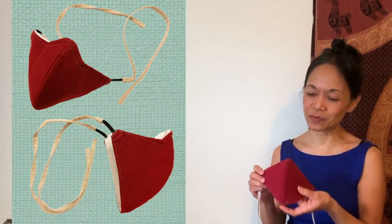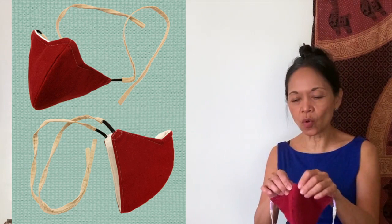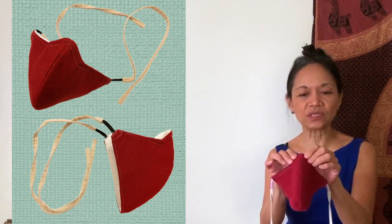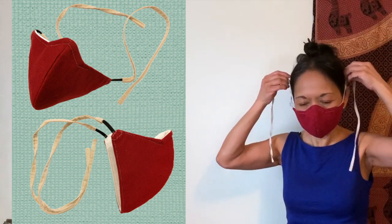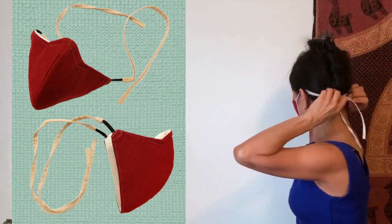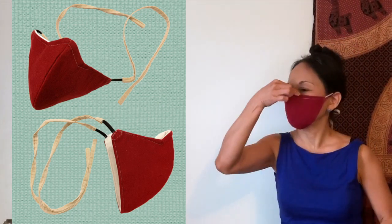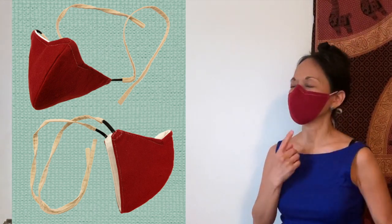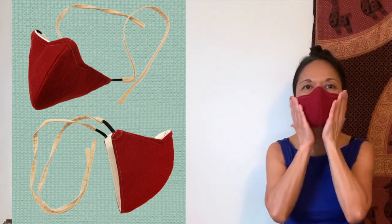Here's a version of the finished mask, made from a red t-shirt and a white t-shirt on the inside. You don't want to bend the nose wire back and forth because you risk breaking it, but you can certainly open and close it however far you need. You tie it at the base of your neck — it forms a pretty darn good seal. The nose wire you bend to mold to your nose. I can feel the mask on all edges.